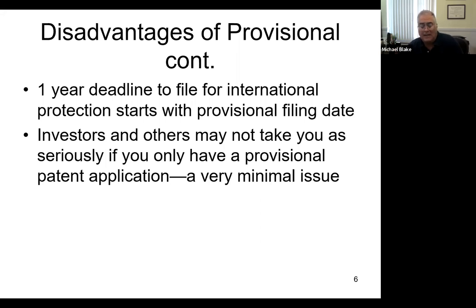And sometimes people don't think about that when they're filing their provisional. They're just thinking about trying to save money or get something filed quickly before they make a public disclosure. And they don't realize that starts the clock running on the PCT application. And if I want international protection, I have to file something within 1 year of that provisional patent application. So that can really increase your cost a year later when you're thinking about filing a US non-provisional. Then if you also want to protect it internationally, you also would have to file a PCT at the same time. That's the international patent application.